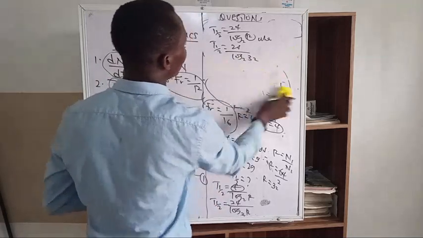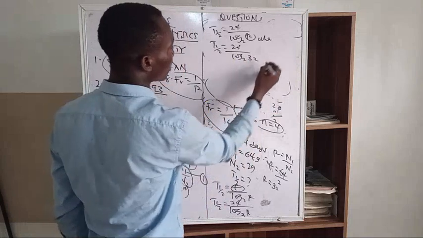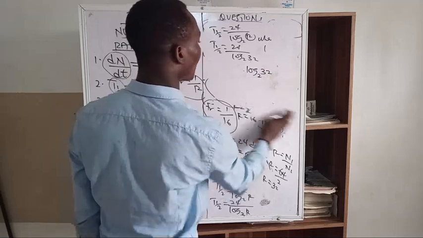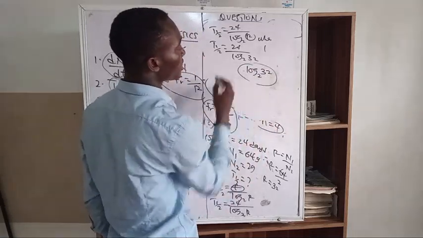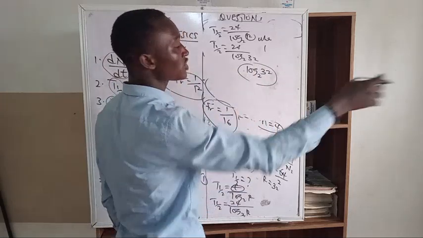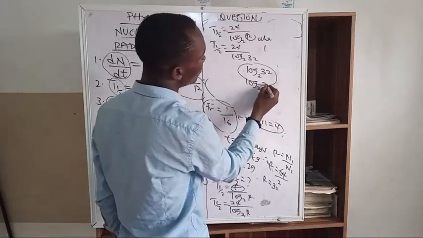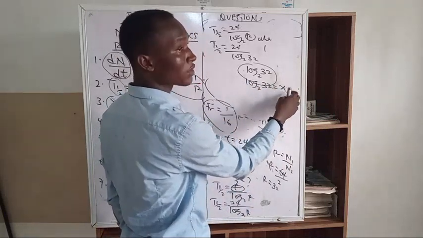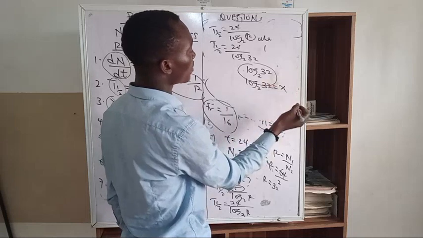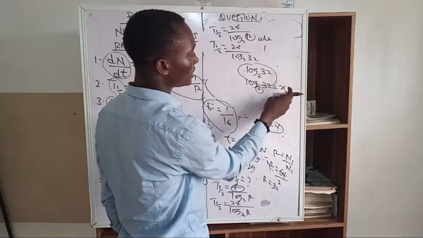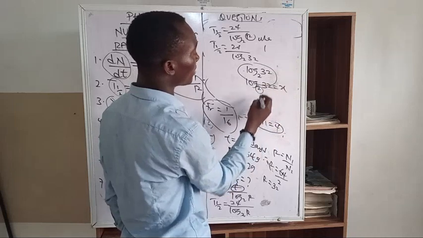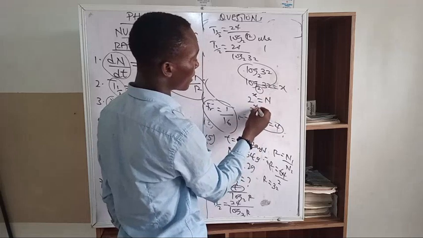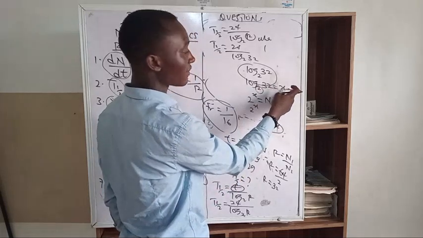Now, what is log base 2 of 32? Let me go and solve the logarithm here. If you want to resolve that logarithm, this is a logarithm with a base and a number. The first thing to do is to equate it to an unknown variable. So let's say log base 2 of 32 is equivalent to x. Your base is raised to the power of the equivalent sign, and it's equal to the number. So you have 2 raised to power x. Whichever base is here will be raised to whatever is outside, then it's equal to the number.